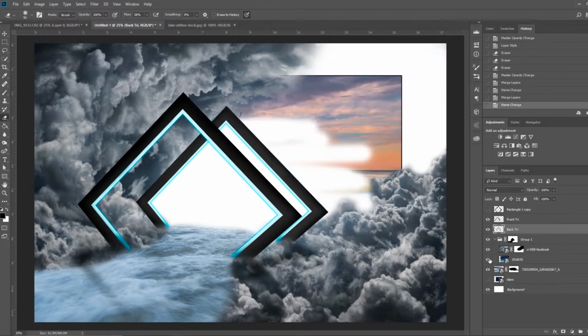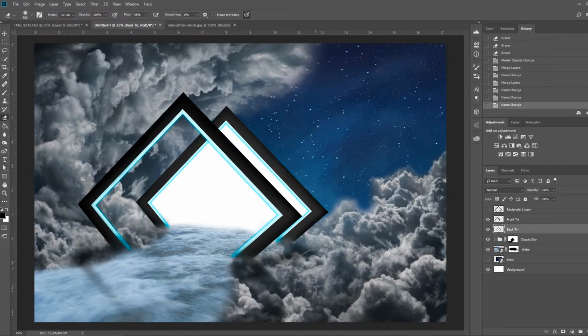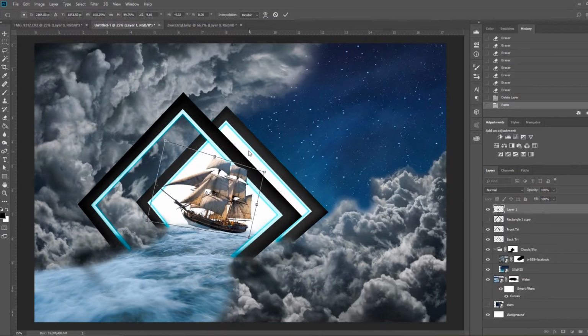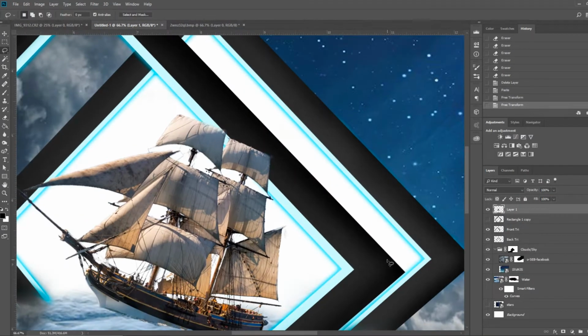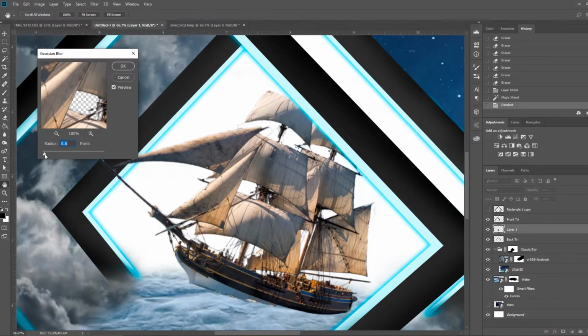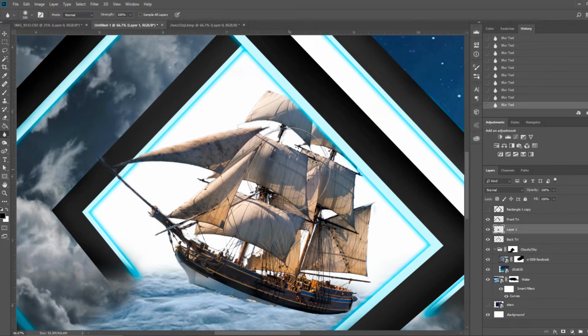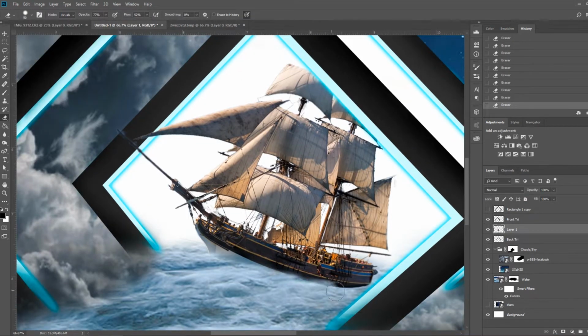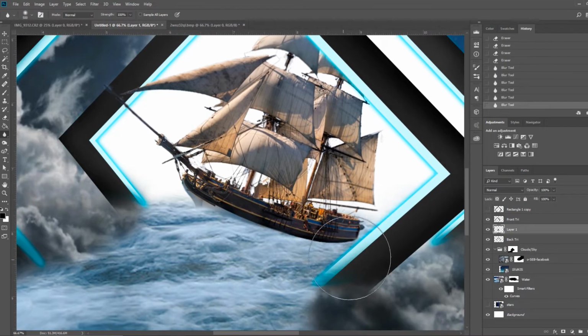At this point in the piece, I knew I wanted something to be coming out of the portal with the water, but I really didn't know what I wanted to have coming out of it. I started out with the idea of having a boat and played around with that for a bit. That's the fun thing about doing photo manipulation like this, where you're already defying the laws of physics. You can just play around with a bunch of different stuff until you find something that really catches your eye.